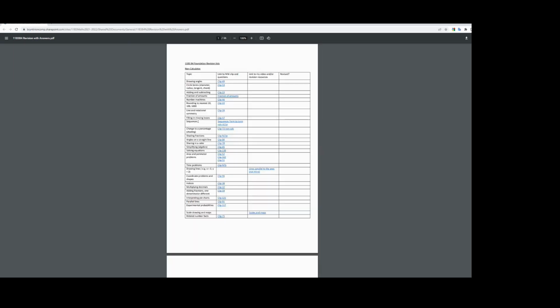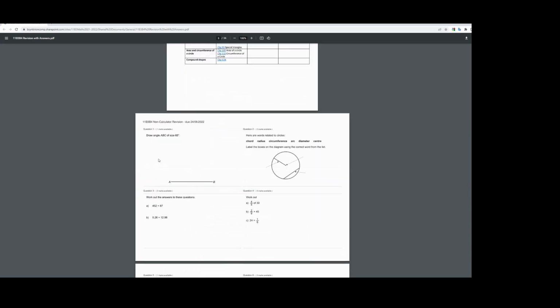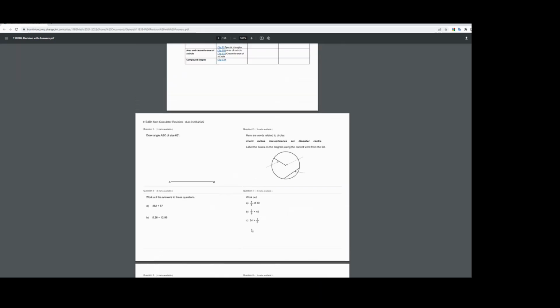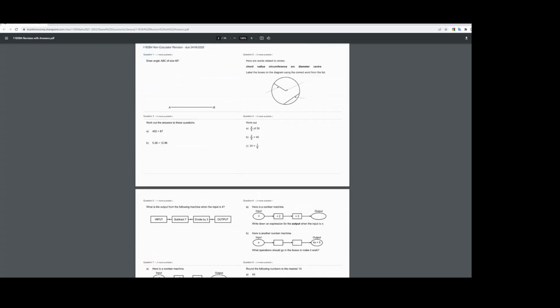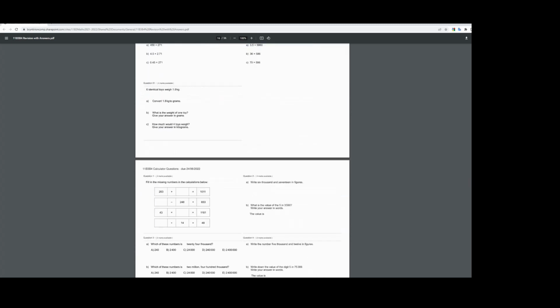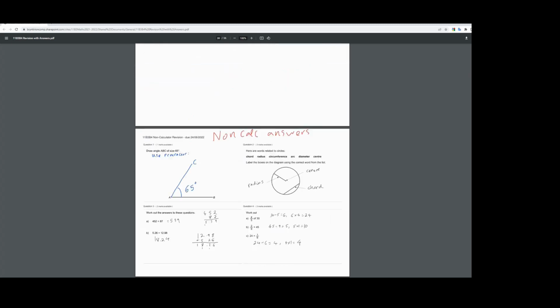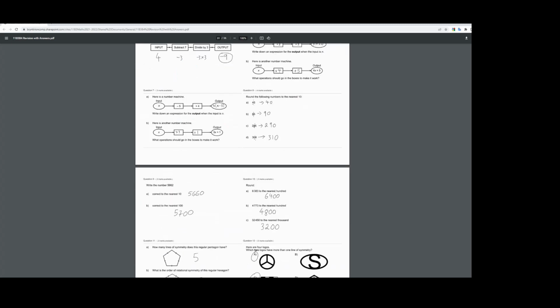It's quite long, but basically you've got all the MathsWatch questions. So you can try those on MathsWatch itself and it'll mark it for you. But then the answers are all underneath. So if you're really stuck on a question, the answers are way down here. Just have a look at the answers to help you.